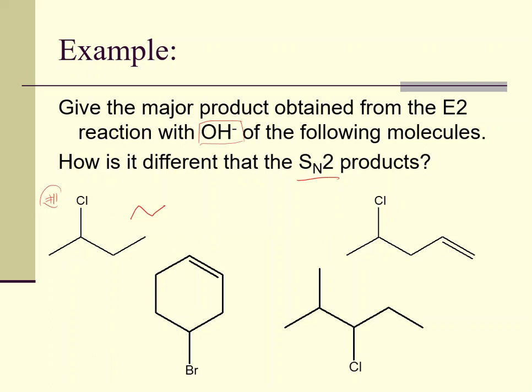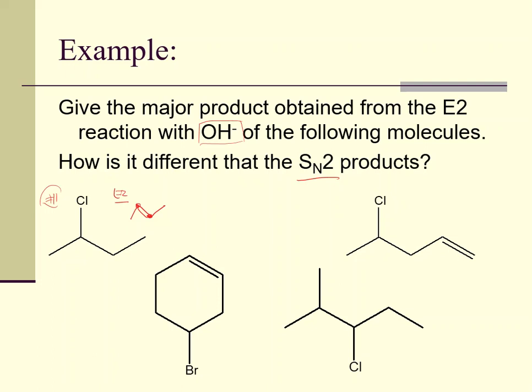The question, does it go left or does it go right? And you're going to tell me it goes right-handed. Because if it goes right-handed, you get more groups on the carbons of those double bonds. More substituted. So in this case, we have a methyl on the left, and over here, we have a methyl on the right. In the other version, we had hydrogens, and that was it, just on one of the carbons. More substituted, more stable. There is the E2 product from this reaction.